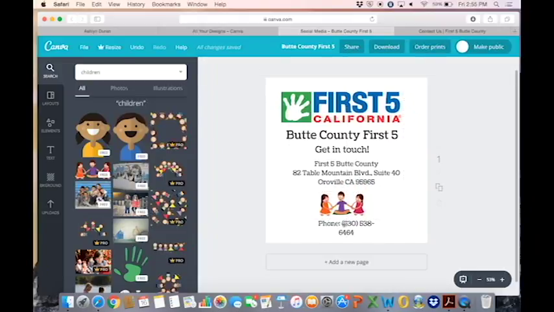I want to make sure that's all on the same line. Yeah, they're all evened up, so they're all centered properly, and then I'm going to make that a little bit bigger. And one thing that's cool about Canva is those lines, when you start moving images or text boxes, they'll line it up for you, so it'll show you that line. If it's centered, it'll connect with them. So right now it's not centered, and now it is. So that's kind of helpful, so things aren't always totally off.